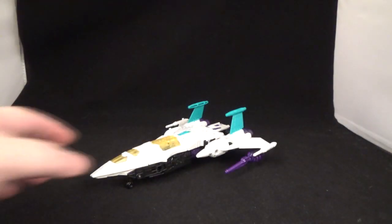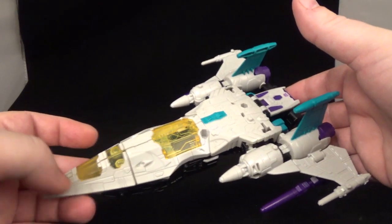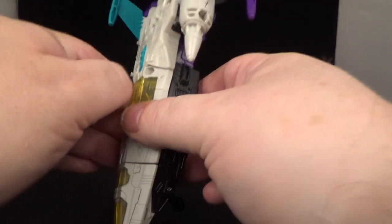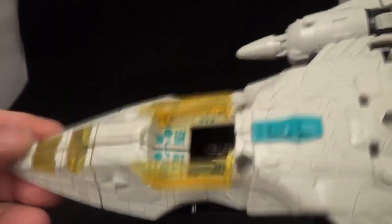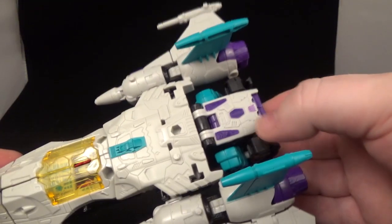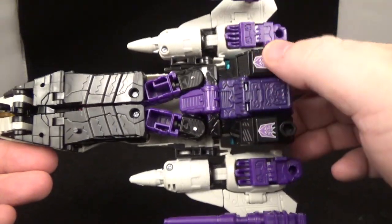I really really like the jet mode — really nice. Love that translucent yellow throughout. Very nicely done, got the turquoise up here painted, the guns are underneath. He does have a little landing gear. Cool thing is you can open the cockpit and it has two little sides to it with nice painted details inside — they didn't have to do that but they did, so you can put a little man in here and he can catch a ride. Got the purple Decepticon symbol underneath.